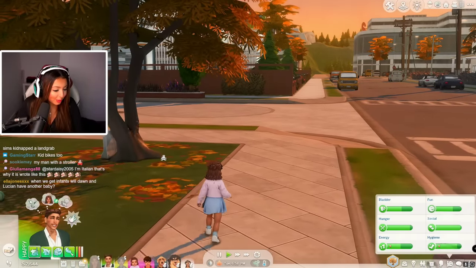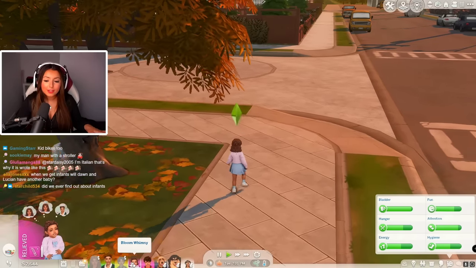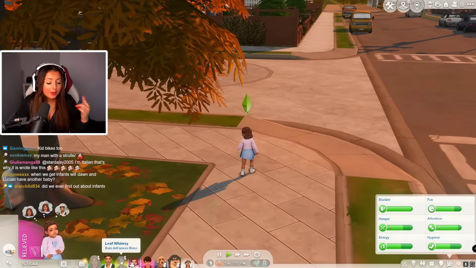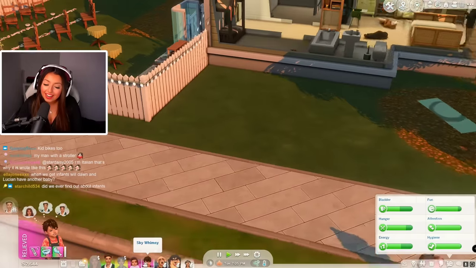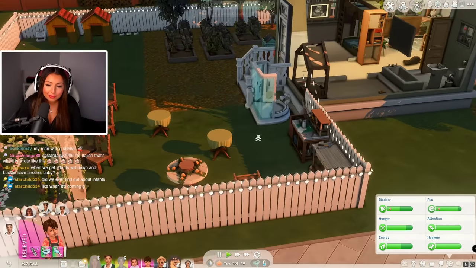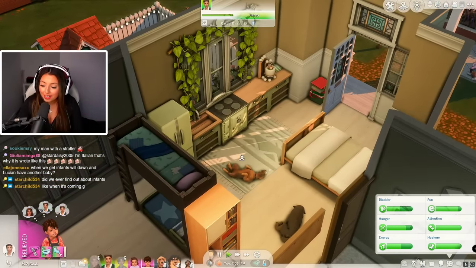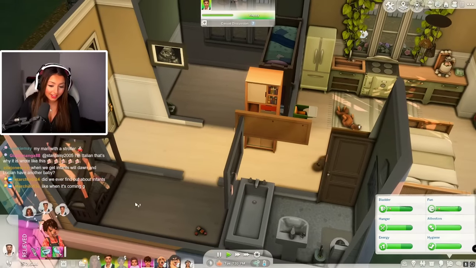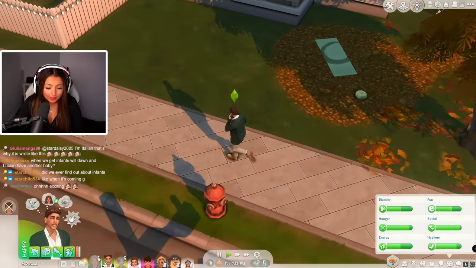When we get infants, will Dawn and Lucian have another baby? No, they will not. There will be no infants until whoever is Gen 2 in Whimsy, at least. There ain't no way Dawn is going for a round 3, okay? This house cannot handle it. We cannot manage this.